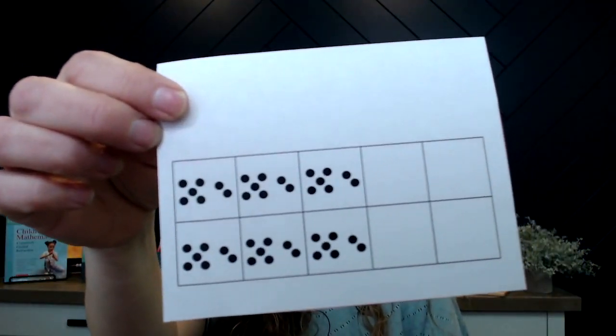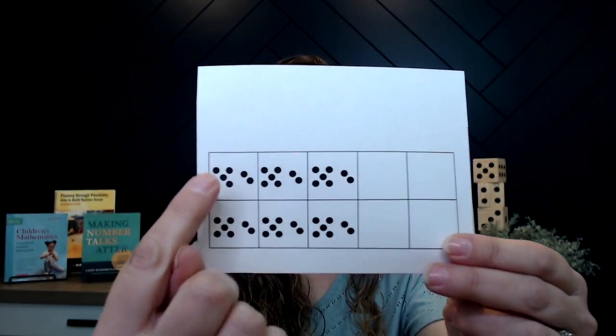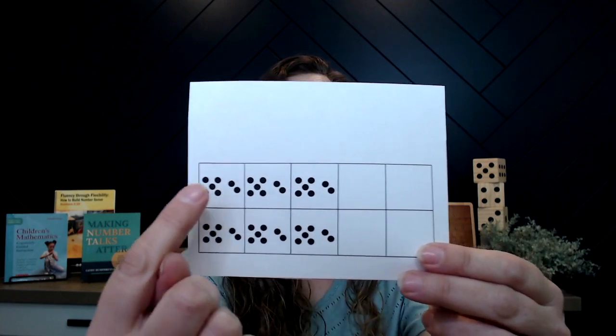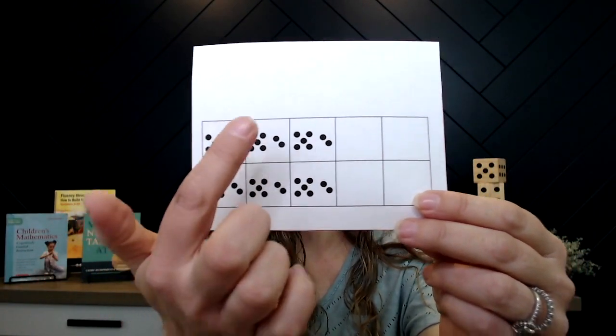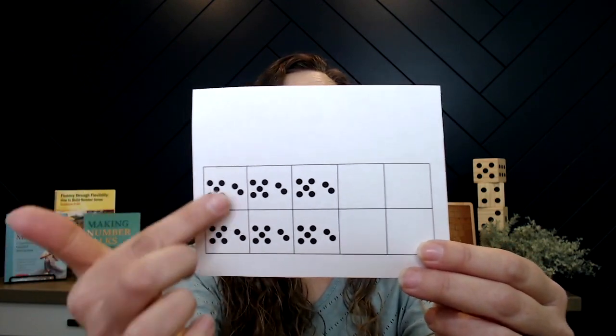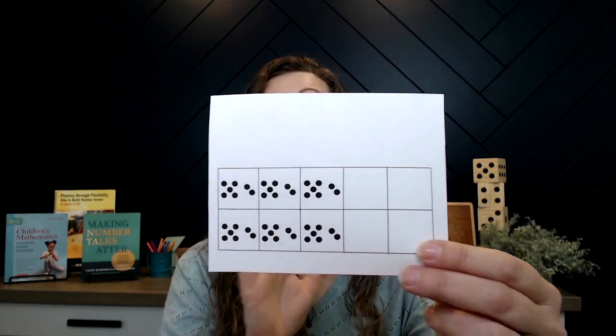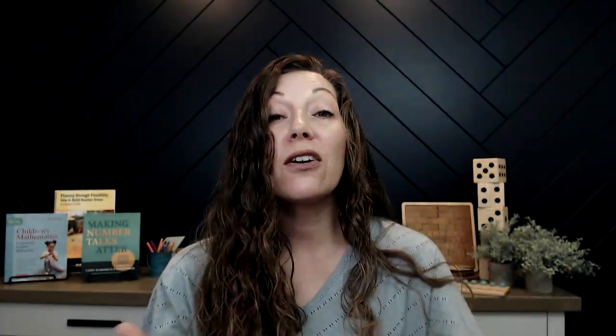Let's revisit one of these quick images. If I put this image up and students can't recognize that this is seven — they're counting every single dot to figure out the total — that tells me something about their number sense. If I see kids who know it's seven but that's all they're seeing, so they go seven, 14, 21, kind of skip counting along the way, versus a kid who might say 'I know two sevens is 14, and another 14,' or another kid who says 'I know three sevens is 21, so I just double it to figure out the total' — there are so many different ways children could look at that image and determine the total, and it's all based upon their number sense.